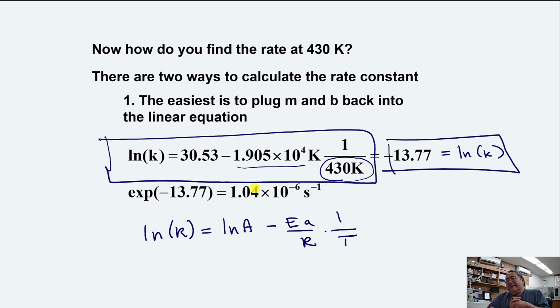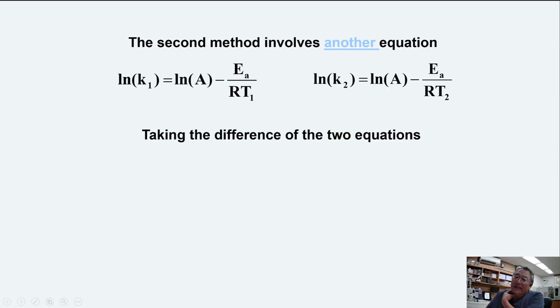Now, that's the way we do it normally. You don't have to do it that way. There are other equations, and that's what I'm going to show you next. And this is typically the way book problems are solved. But if they give you a set of data and you want to do it on your computer, you kind of saw how I did it earlier in the lecture. Okay. So this is now going to be how you do this with an equation. Now, I always like to show students where the equations come from.